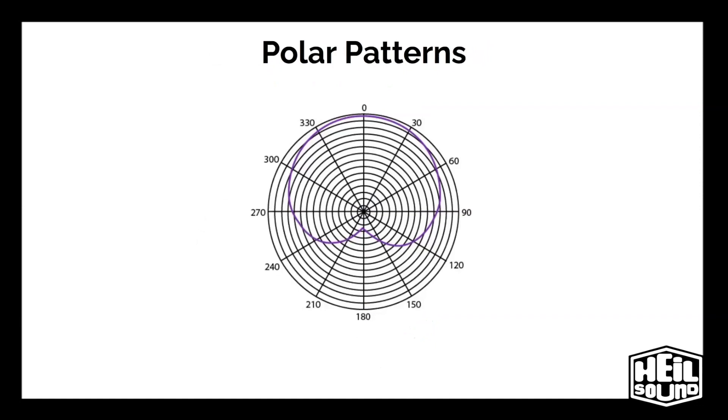Every microphone has a polar pattern. This is a polar pattern chart that you might find on a manufacturer's website. The polar pattern determines how a microphone will pick up audio. This matters because depending on how you intend to use the microphone, the polar pattern can help or hurt your audio. The polar pattern is the area around the microphone element that will capture audio. Note that at the top there's a zero — this zero represents talking straight into the mic element, or what we call on-axis. And 180 degrees at the bottom represents the very back of the microphone. You will hear people talk about the rejection of a microphone at 180 degrees off-axis. Anytime you get further away from zero, you are further off-axis.